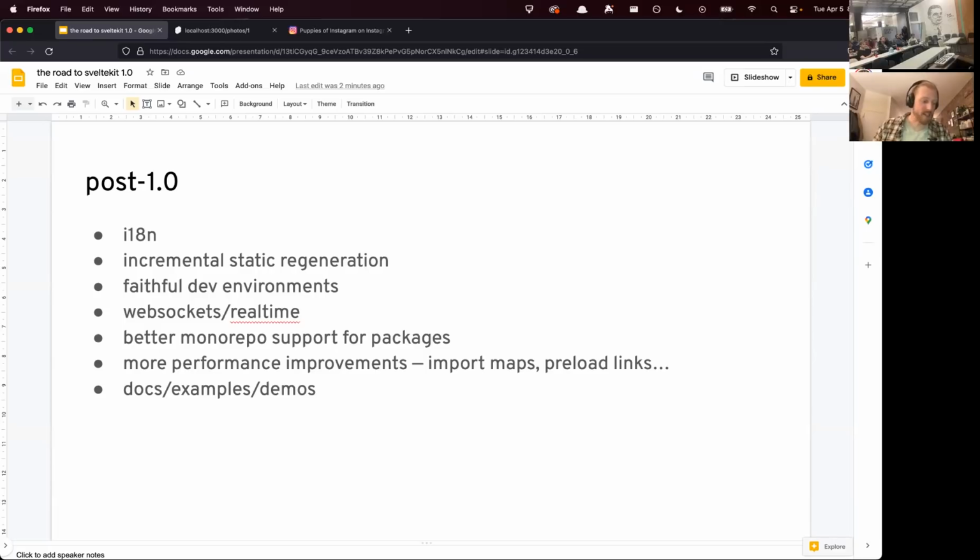Incremental static regeneration. Okay, so before I was talking about the e-commerce site where you rebuild your app every time you update the product catalog. Obviously, that's not going to happen in real life. But you might want the JSON files that represent the snapshots of your product database to be things that can be regenerated and then just stored somewhere. Next.js has this feature called incremental static regeneration, which I basically want us to steal.